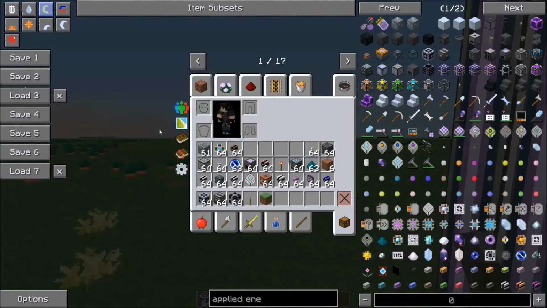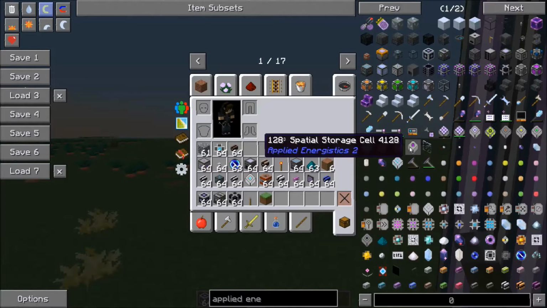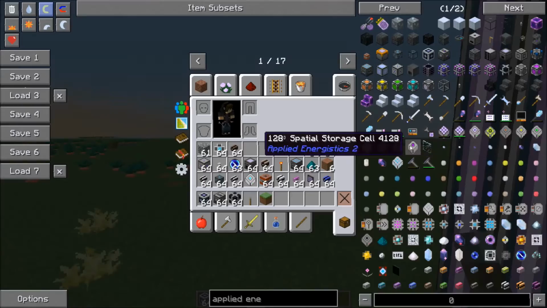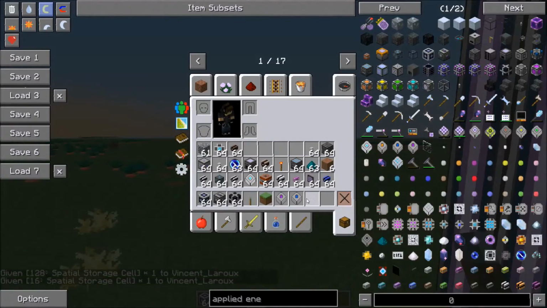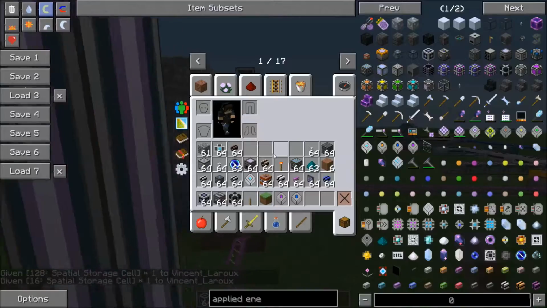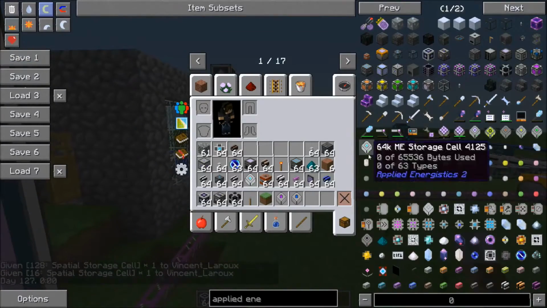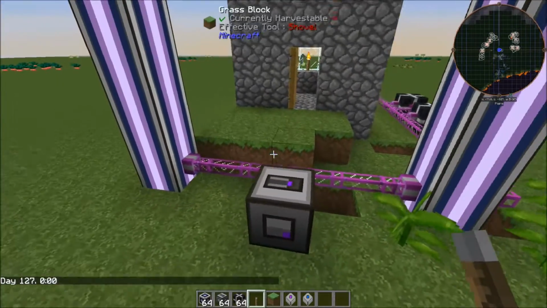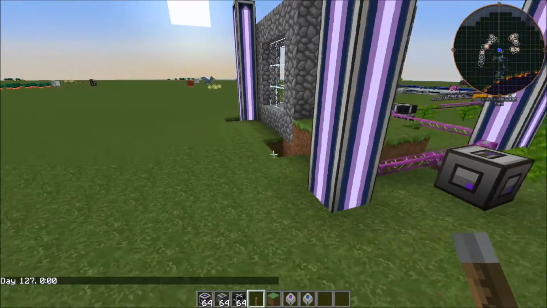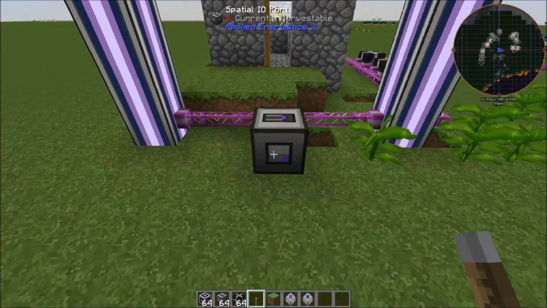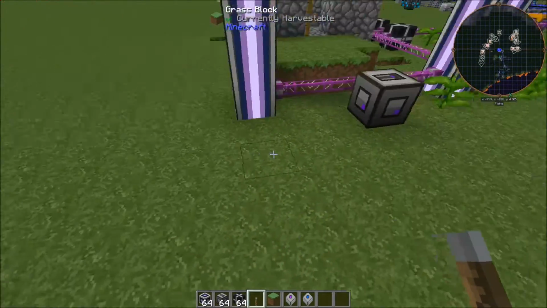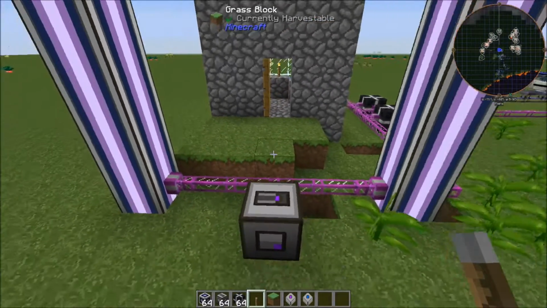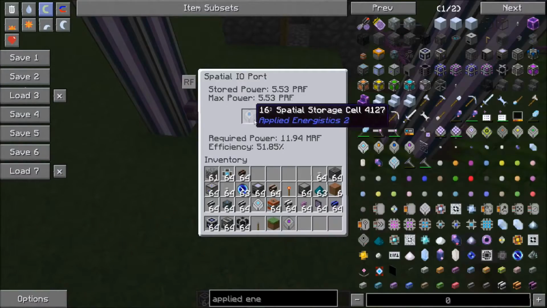So the way that these work, you're going to need a new type of storage cell, which is the spatial storage cells. And you'll notice that there's different sizes. There's a 2 cubed, 16 cubed, and 128 cubed. And we could just use a 16 cubed for this because it's not very big. The 2 cubed is a very small space. It's unlikely that you're ever going to use that, but I guess it is possible. The 16 cubed will be up to 16 in every direction. Of course, the 2 cubed would be a 2 by 2 by 2, so really, really small. So we'll just use a 16 cubed.